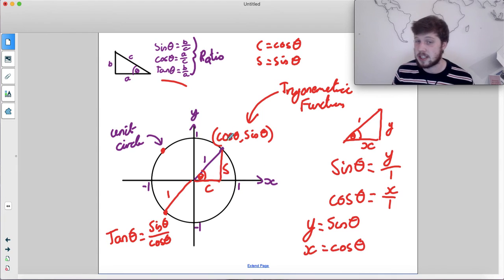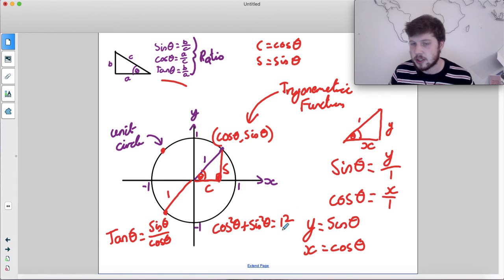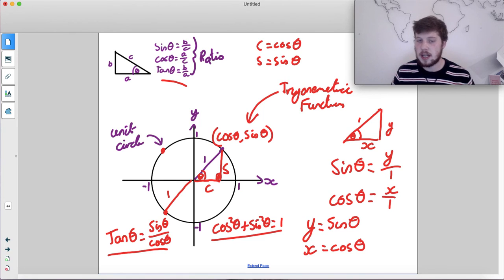And another thing we can look at, given that we've got a right angle triangle here, is we can think about what happens when we explore Pythagoras in this situation. Well, again, Pythagoras, for two shorter sides, when we square them, will be equal to our larger side squared, the hypotenuse. So for this case, cos squared theta plus sine squared theta would be equal to our radius squared, which as the unit circle, would be 1 squared. We know that 1 squared is equal to 1, so I didn't need to write that. And out pops another identity.